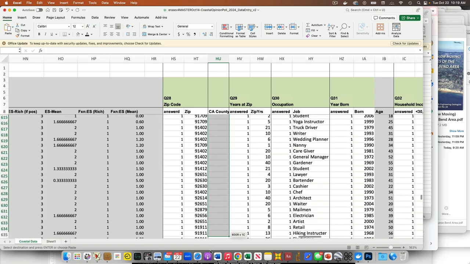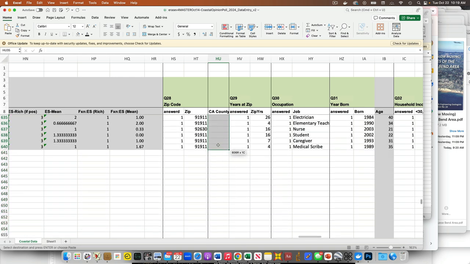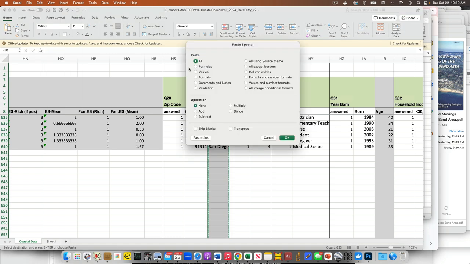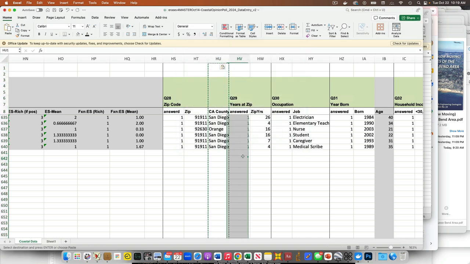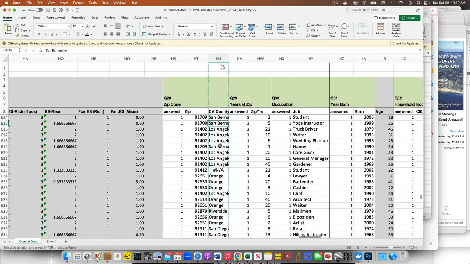So I go like this, hit paste, and boom. After I've done that, I would copy, edit, paste special, and paste them as values, and now they're locked in. So now I can do whatever. Wherever I have something that wasn't in the database, I can just delete that. So that's one way that you can associate or generate some new columns of data based on something else very quickly.